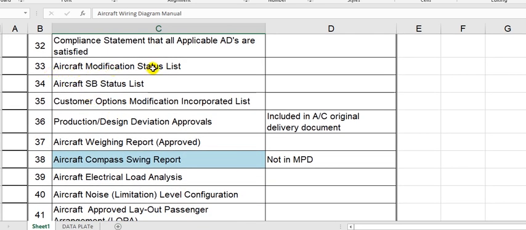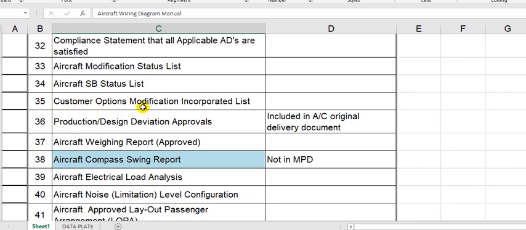Aircraft modification status list. The modification is different than service bulletin. The modification contains some service bulletins collected together to make a modification. This is the aircraft service bulletin status list also.